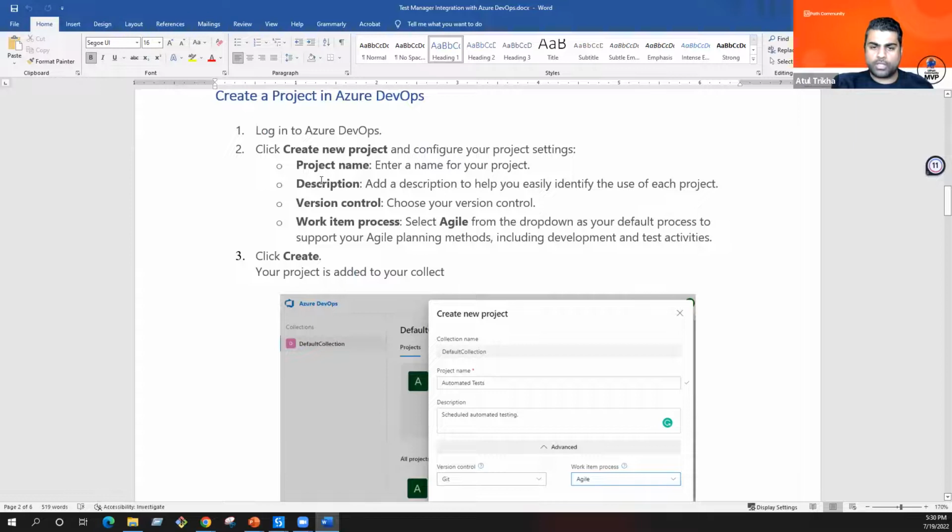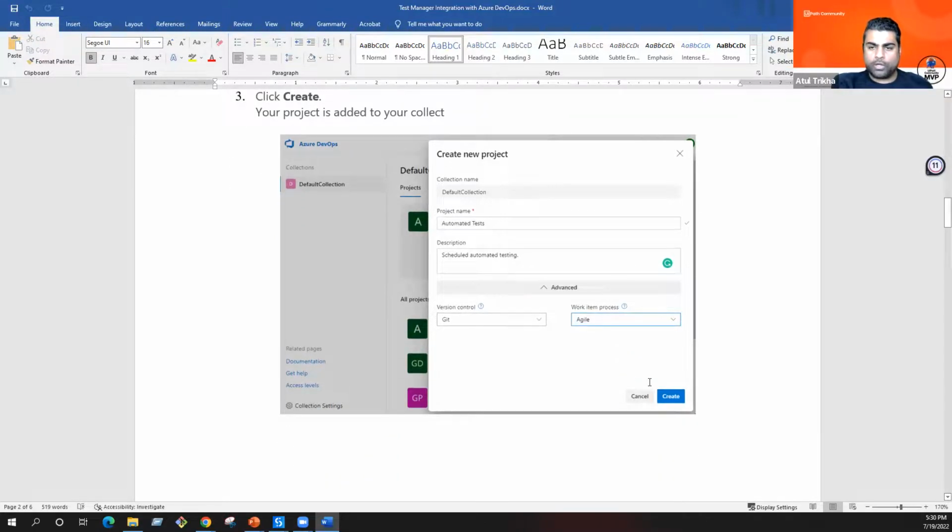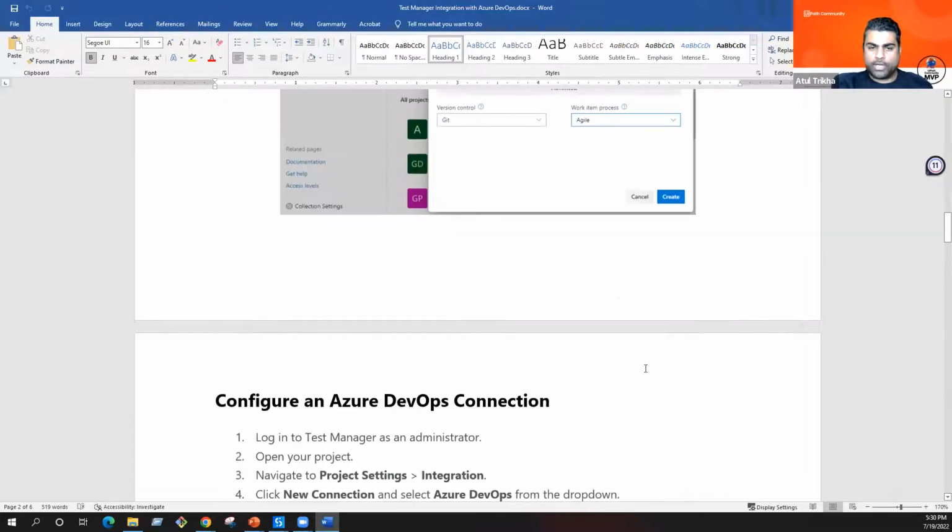When I click on new project, you give it a project name and a description, and then you define the version control. It can be Git or other available source controls, and then the work item process. There are multiple available here, like basic, agile, scrum. In my demonstration, I'm going with agile. You click on create, and that will create your project.